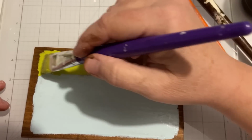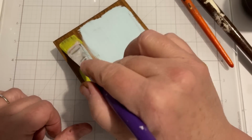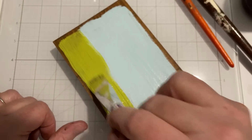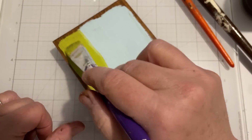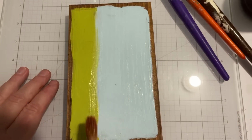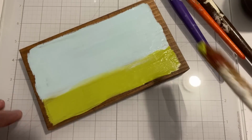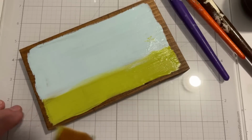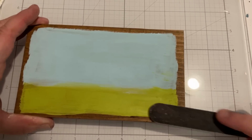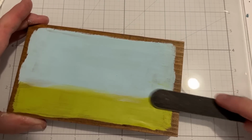So imagine some clouds in that blue, and you could take a darker green and make little wisps of grass. Of course, a person thinks of all this later. That's how it goes. And this is just an attempt to blend those two together. But most of it gets covered up by the transfer anyway. Make sure that's good and dry. And I did go along the edge just to rough it up and make it look worn.